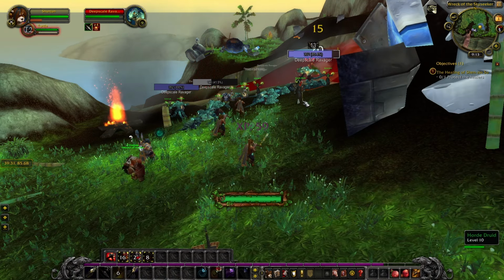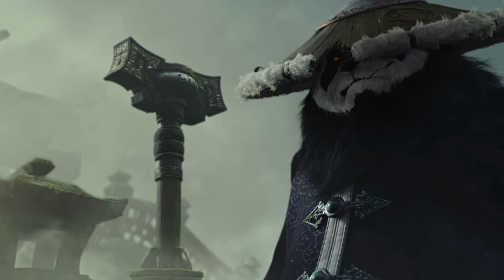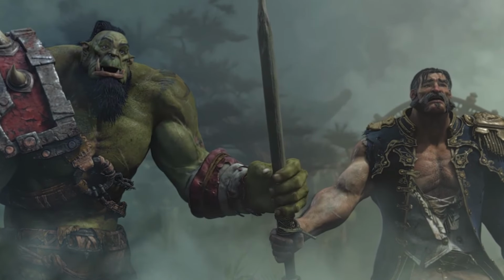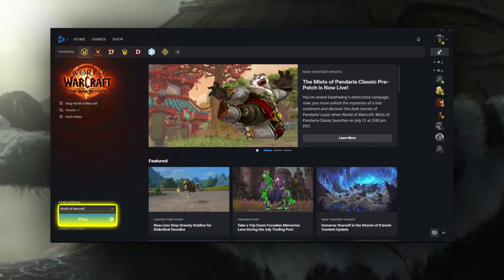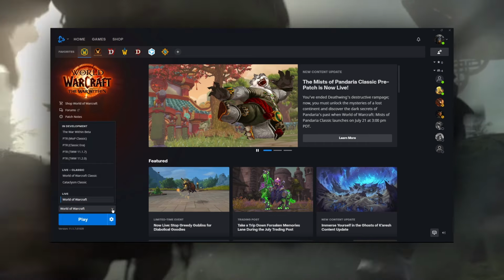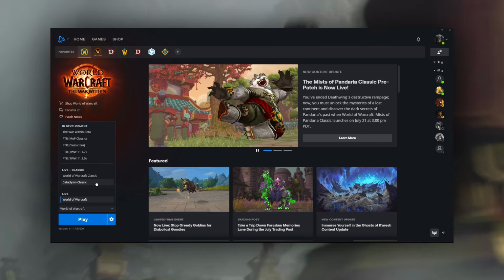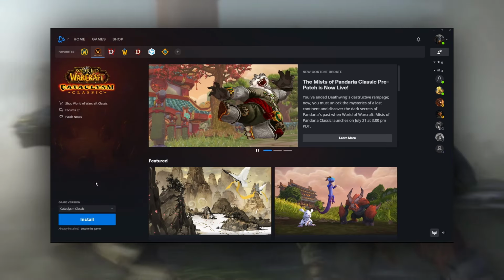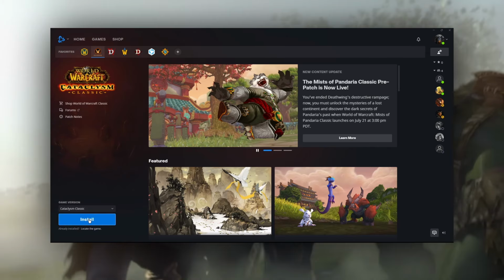So, let's get started. If you are new to World of Warcraft or have not played WoW beyond retail, the first thing you'll need to do is install Cataclysm Classic. Just above the play button in Battle.net, you'll see a game version drop-down menu. Clicking on this shows all the different versions of the game that you can install and play. If you look under Live Classic, you'll see Cataclysm Classic, and clicking on that takes you to the game page where you can install the game.